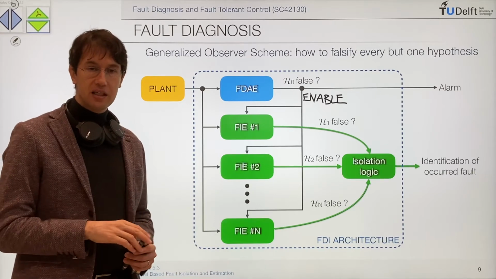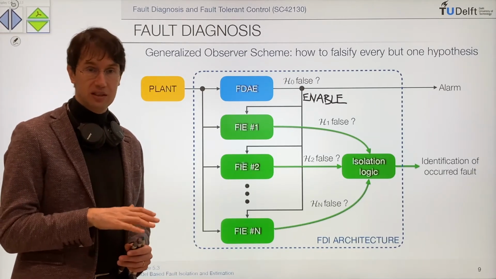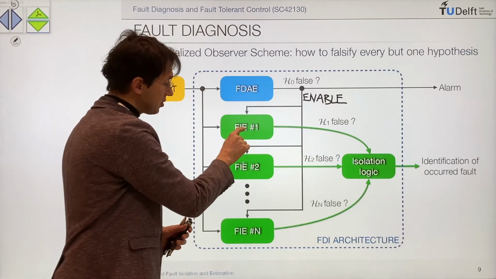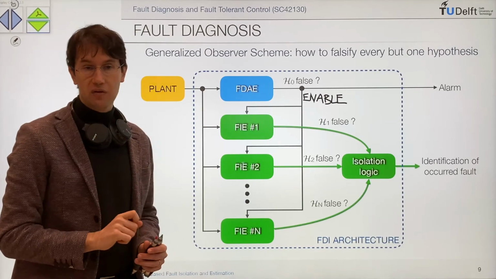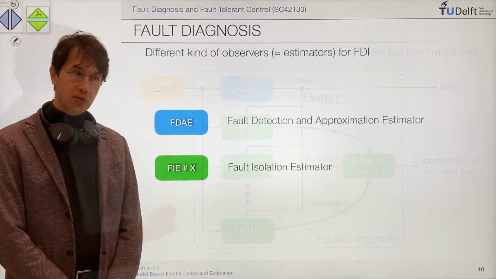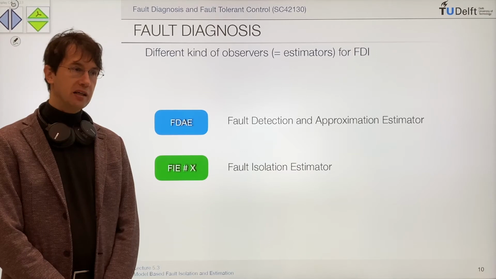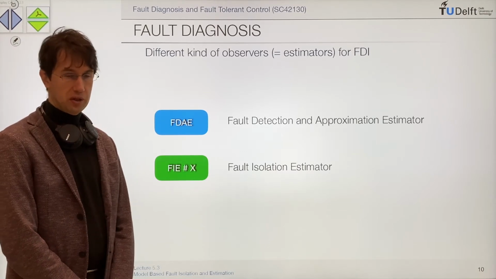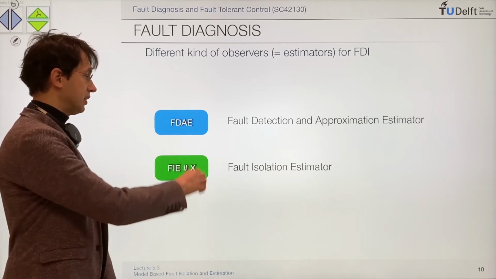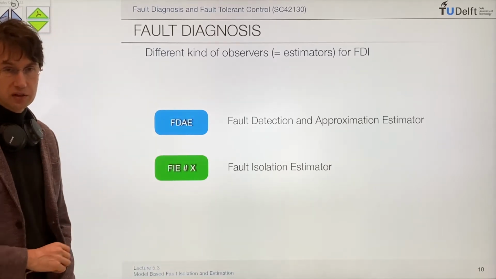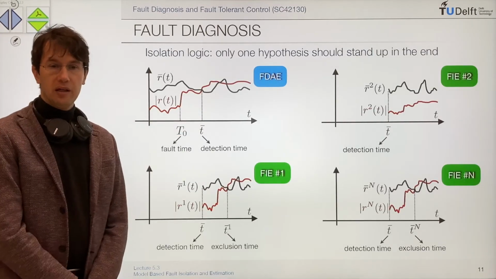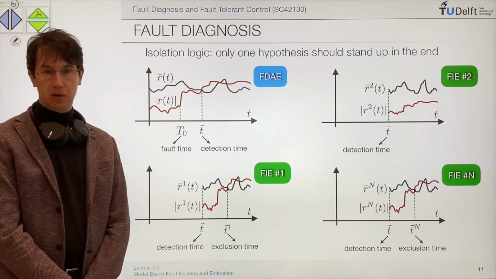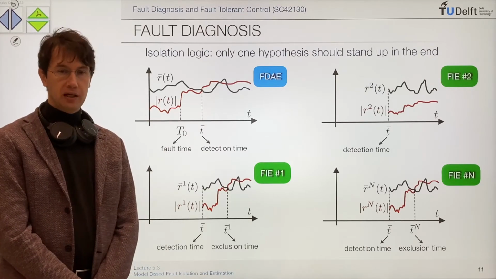And so we will see in the next slides how to build these observers and how to use them not only for isolation, but also for estimation of the fault parameters. But before going into equations, let's have a final qualitative look at how the scheme is supposed to work and how we're going to combine the results from these blocks and the fault isolation logic. So if you look at the residuals produced by these blocks, you are expecting to see something like this.